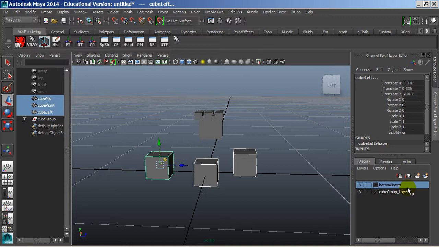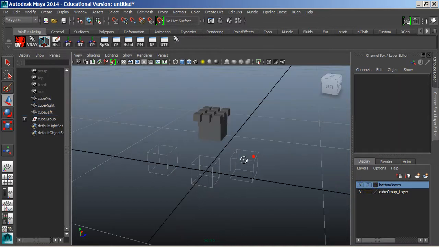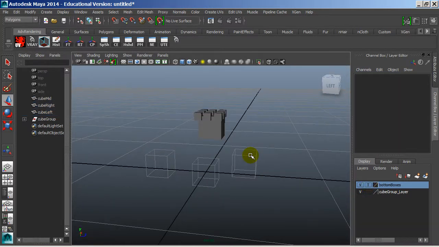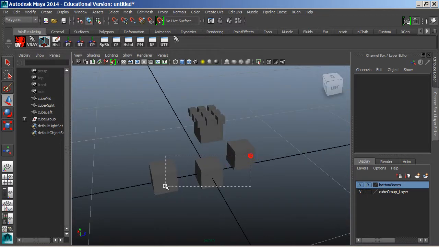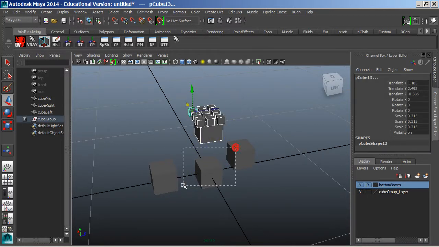So I can go there and I could either hide them, that way I don't select them, or I could go to this second box and make them templated. Template means it's always going to be in wireframe and always going to be non-selectable, so I can't select these now. If I click the button again, it makes it referenced, meaning that it's shaded mode and I can't select them. So it's always in what you kind of want that to be. I can still select this stuff, but not that stuff.